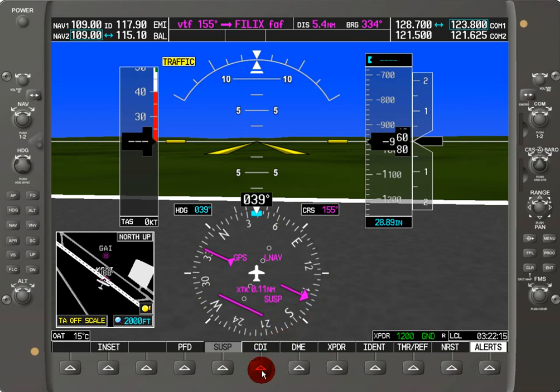However, if I hit the CDI soft key, it will take me to VOR1 and I'll see VOR1 now turns green. And similarly, if I hit the CDI key again, I'll cycle through to VOR2 and now the Baltimore Washington VOR will become active. Keep in mind that the frequencies on the inside are the active frequencies and the standby frequencies are the ones on the outside.